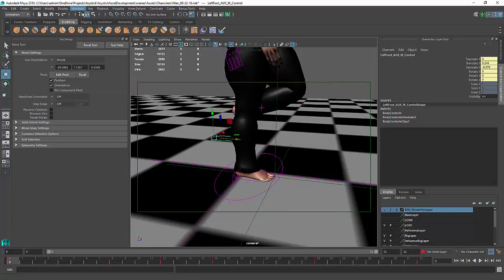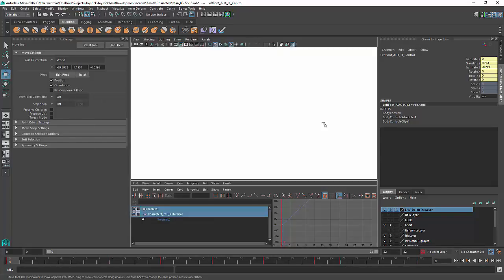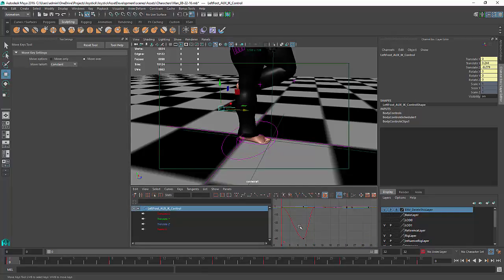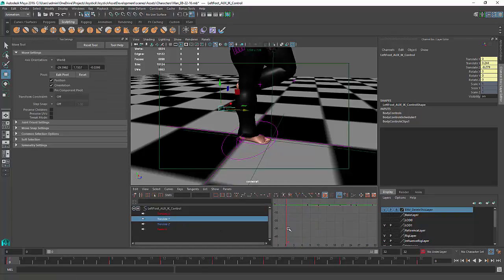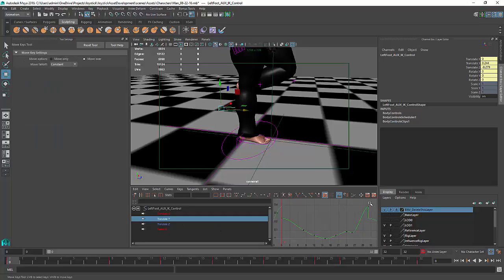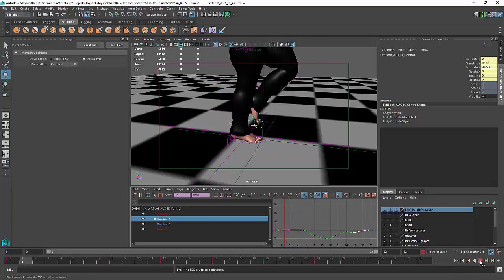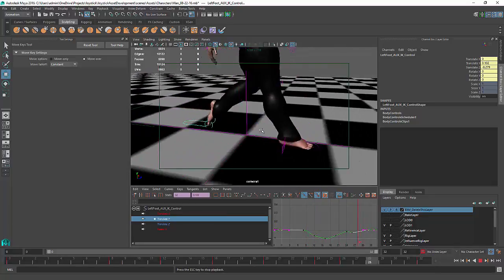So Windows, or actually, let's see. There we go. F, and then we can translate Y, and we'll just bring this down to there. So bring these down there too. There we go.